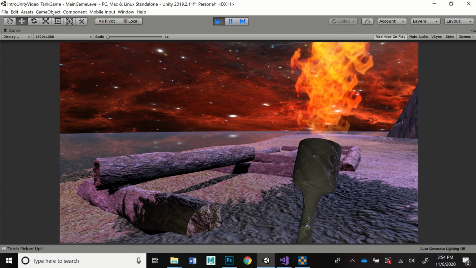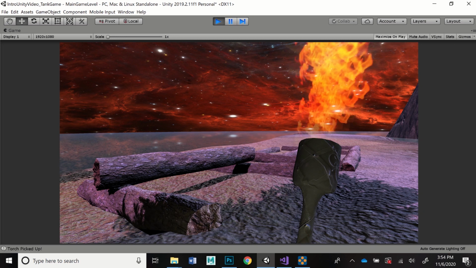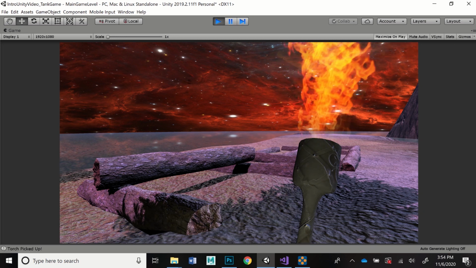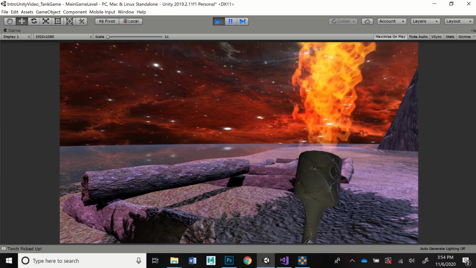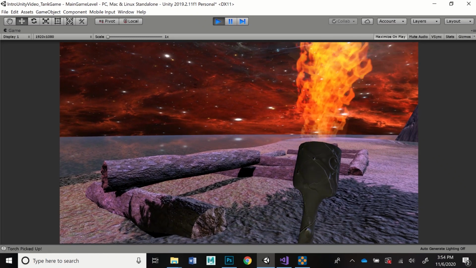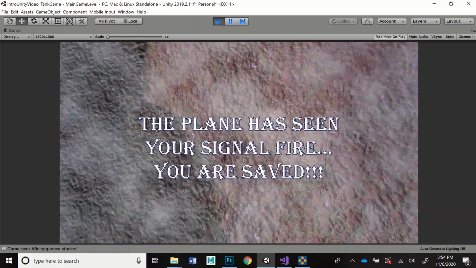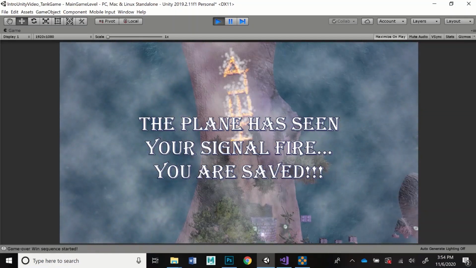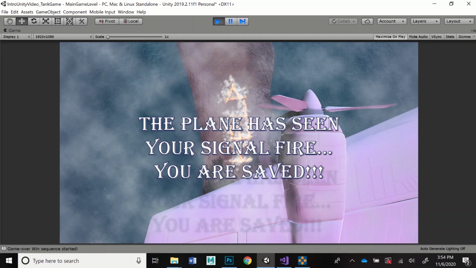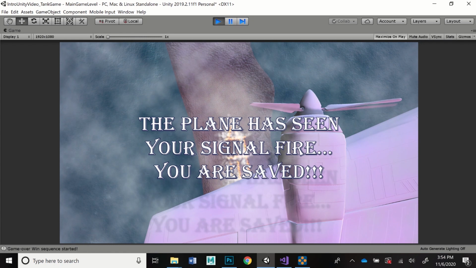And then after that happens, it's going to switch to a camera view that flies up in the air to where the plane is. And then we see the Win screen. So let's just go ahead and try that. I throw that. We see the firelight. And now we're flying up in the air to where the plane is to see the help and to get the Win screen.